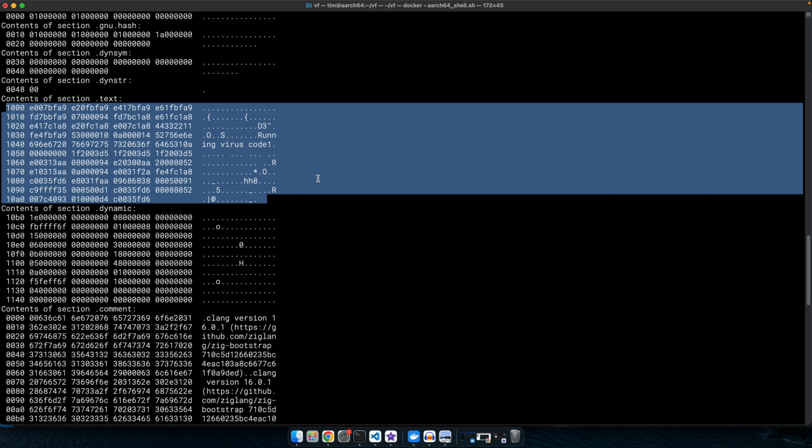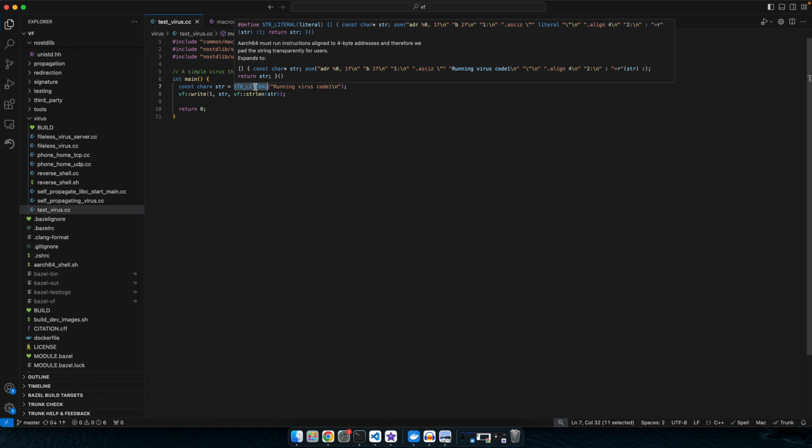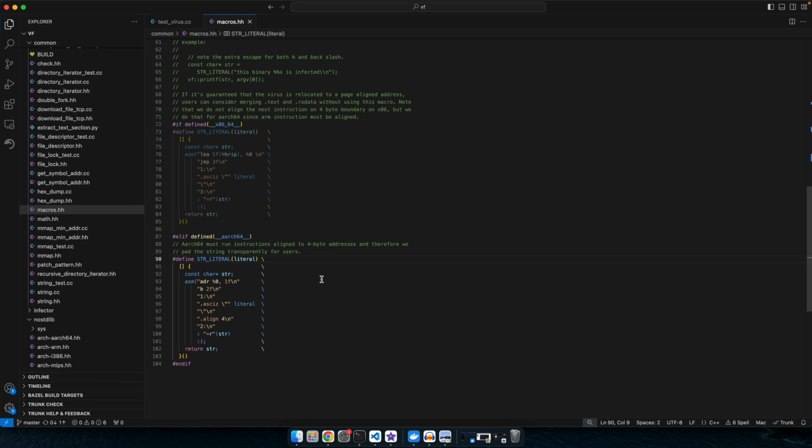How did this macro move the string literal from RO data to the text section? It's actually pretty simple. Let's read the source together. This macro wraps a lambda function and executes it in place. Inside the lambda function, it uses inline assembler. If you haven't seen assembly before, don't be scared, because it's actually quite simple here.